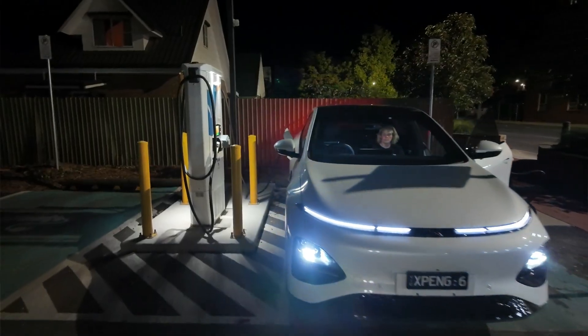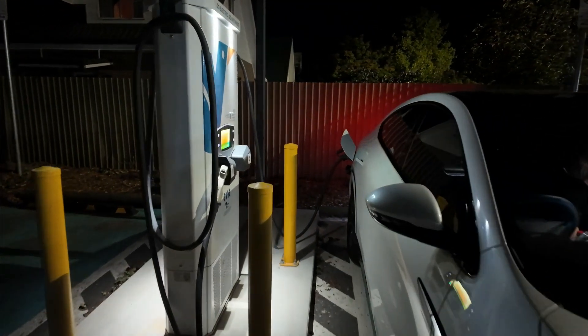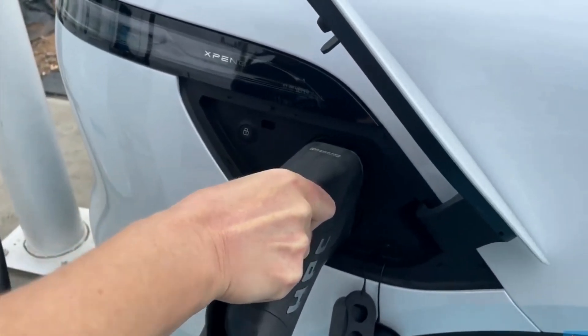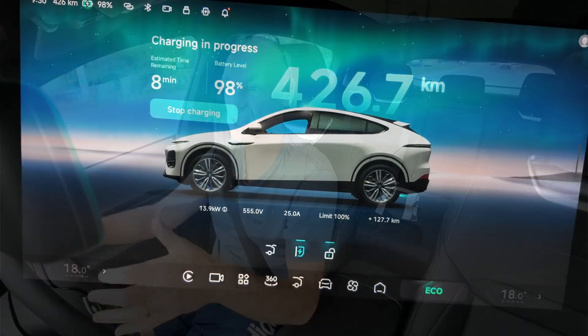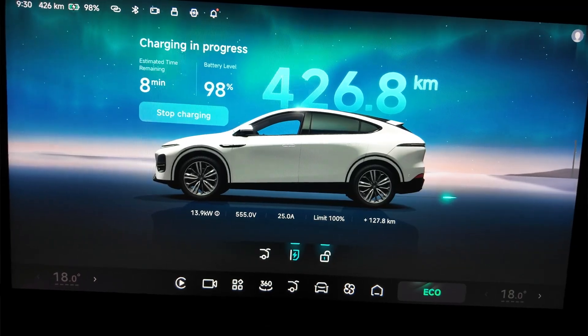If you do end up purchasing an electric vehicle, sooner or later you're going to use a public charging station. If you can get your head around this process early and make it as simple as possible, you'll find that when you go to do your first charge you won't be quite as nervous as I was. All you need to do is plug the cable into your electric vehicle, read the instructions on the screen — it will ask you to either use the app or swipe a card. When you swipe the card it simply starts to charge, and when it's finished you'll get an alert on the screen within your vehicle. Simply take the charger out, plug it back into the charging station and off you go — the payment is all sorted based on the credit card details held within that card.